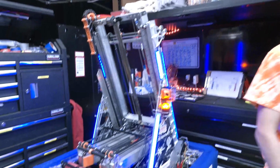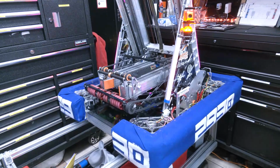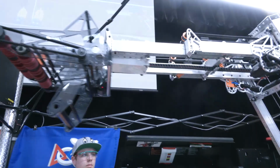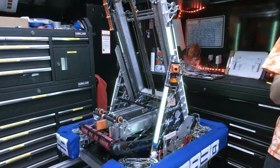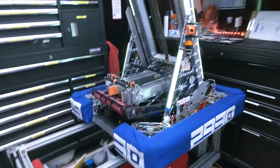And let's wrap up. Talk to us about a couple more programming features on the robot itself. Cool. So we have some nice things with our motion profiles. For example, if we were to enable, you can see we go up, and when we're coming back down, as you can see, we don't slam our intake on the polycarb. We have a motion profile going down. That just kind of helps us avoid a lot of damage on our robot. So there you go. Awesome.